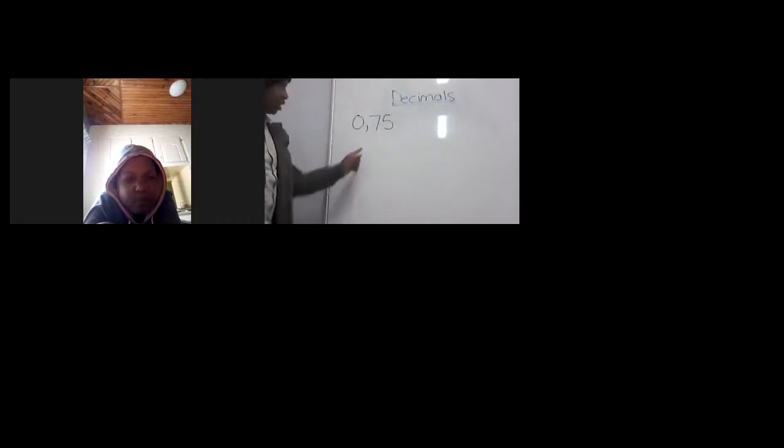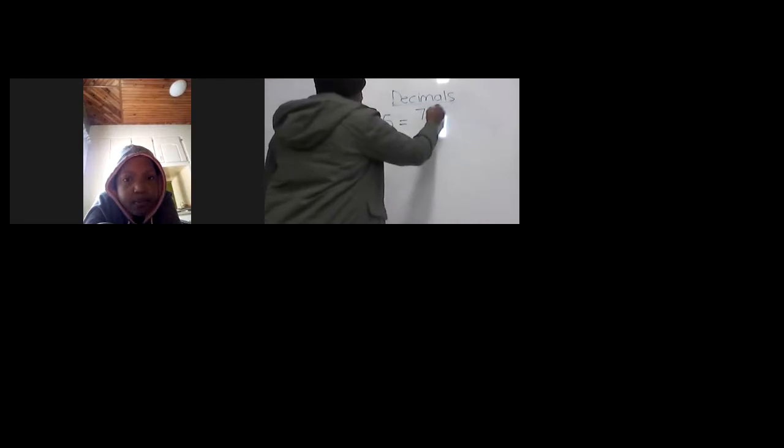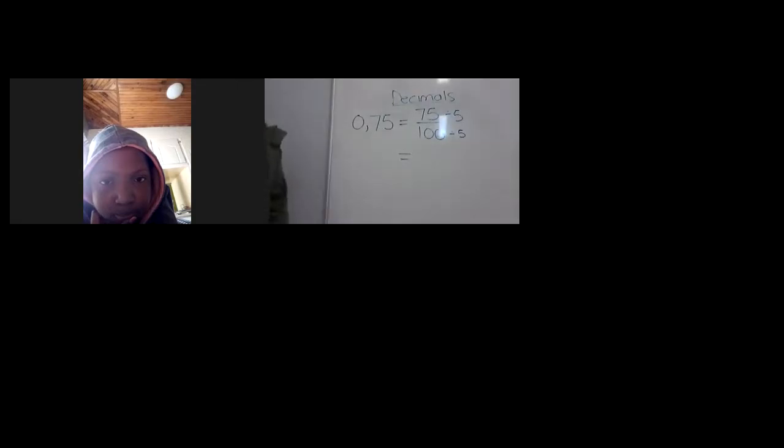So the most important thing when you're converting a decimal is to make sure that you convert your denominator to a 10 or a 100. Then we can change it to its simplest form. Now, what do I mean about this? For instance, if we have 0.75, this will be equal to 75 over 100. Then we're going to simplify this. What we do to the denominator, we also do to the numerator. We're going to divide by 5, and this will give us 3 over 4.